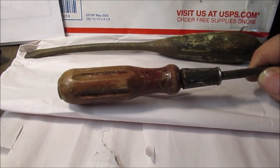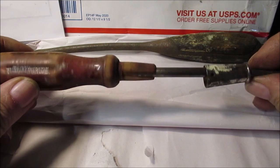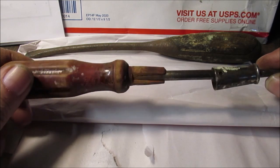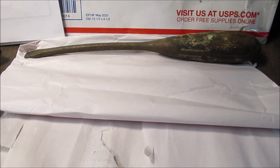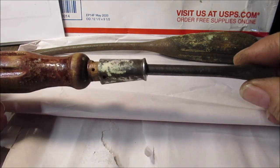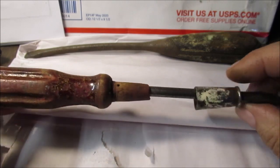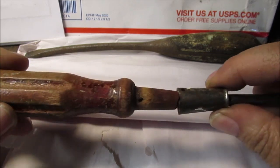Okay, this one. I did a little experimenting. It's got some damage, and it's bent. It's all wonky. Up and down. There you go. This will come out of there. If you tap on this with a hammer, here, I want to do it on the thing. Hold on. See that? I think this is going to be an ice pick. I really do. I think I'm going to get another shaft and modify this and turn this into a big old ice pick.